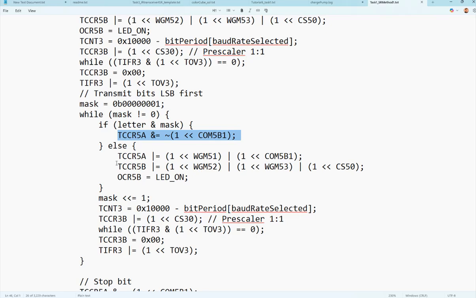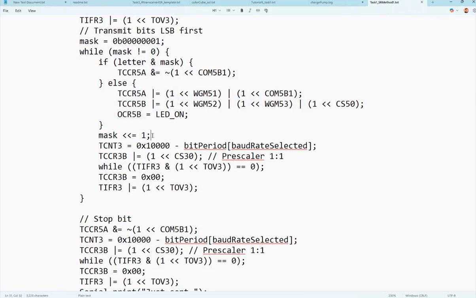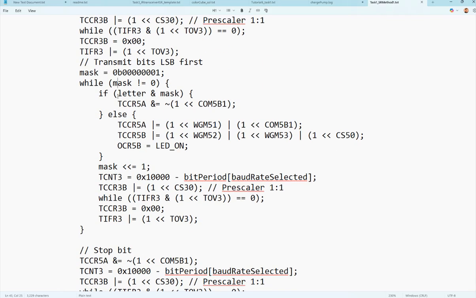If it detects the 0, we turn on the PWM so it pulls it down to 0. So it doesn't matter which one is being selected through the conditions. We always want to shift that mask to the left by 1 bit. So next time, that little 1 will be shifted, detecting another bit in the byte. Okay. No matter which one is being selected, we want to turn on the timer immediately, because that's to make that duration.